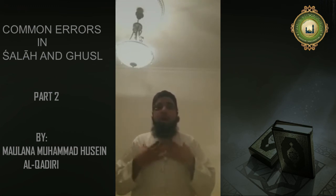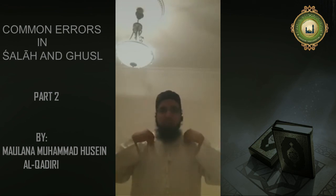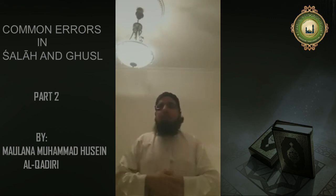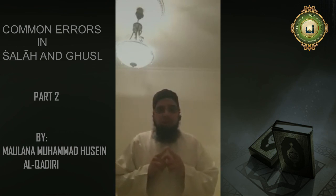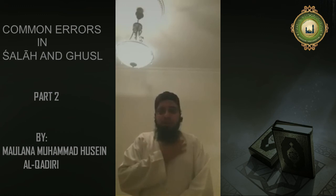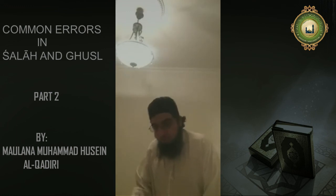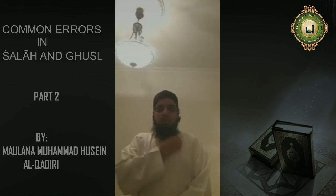And lastly, it's about scratching and moving your hand. In salah, if you were to use both of your hands in any position to rectify something — to rectify your jubba, your topi, your beard — or if going into sajda you lift your jubba or trousers with both hands, the prayer becomes Makrooh Tahlimi. If you have an urge to scratch, you should not move your hand more than twice per position — twice in Qiyam, twice in Ruku, twice in Sujood, twice in Qa'idah. As soon as you lift your hand for the third time in one position, your salah will break.